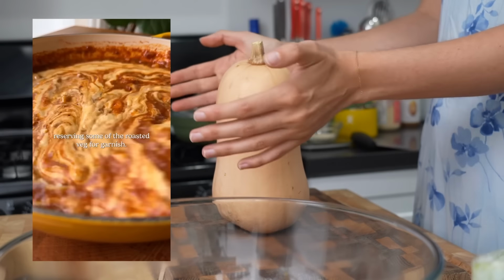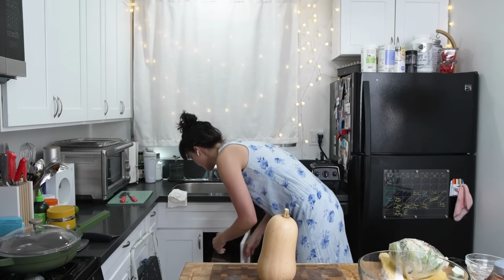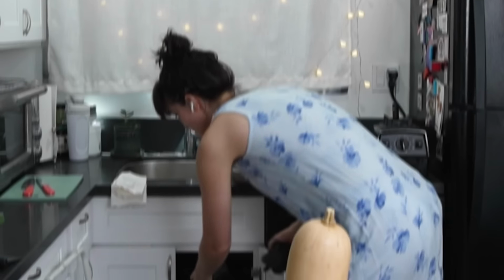Part of the creamy sauce involves roasting some butternut squash. Now, I've made the mistake of getting squash hands in the past, and I'm not gonna do it again. I've got some biodegradable gloves, okay? These are compostable. I just wanna make that point. I'm not using latex gloves.